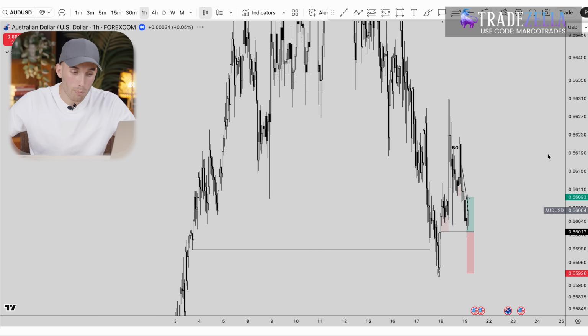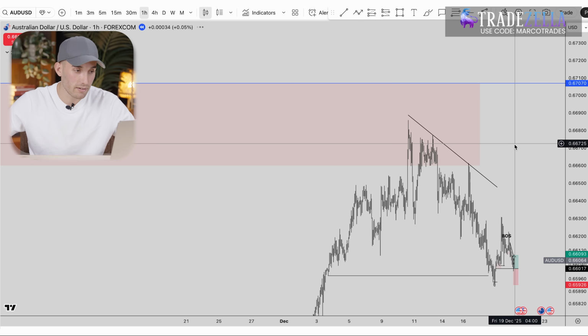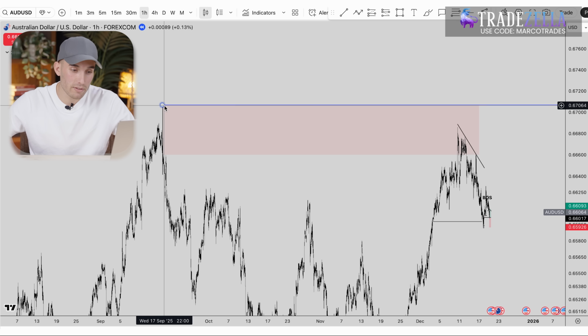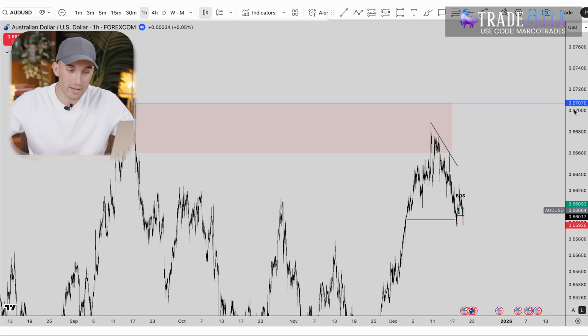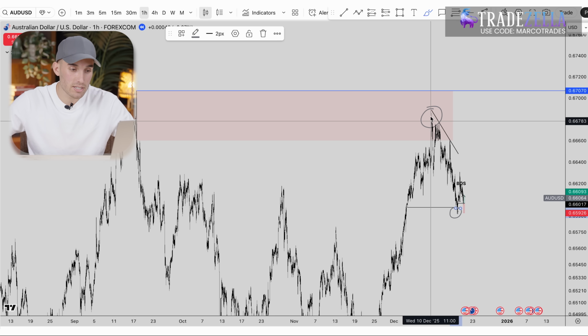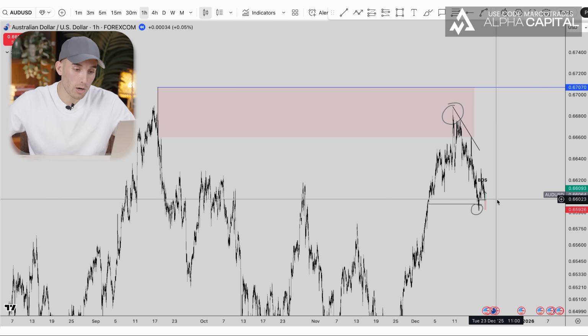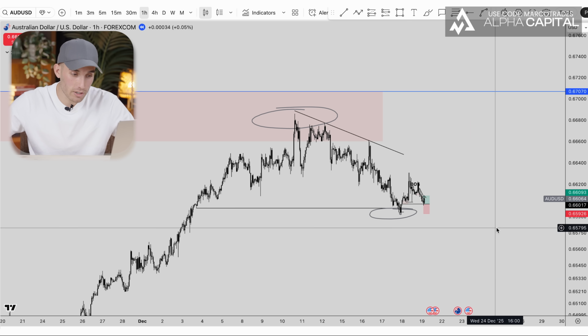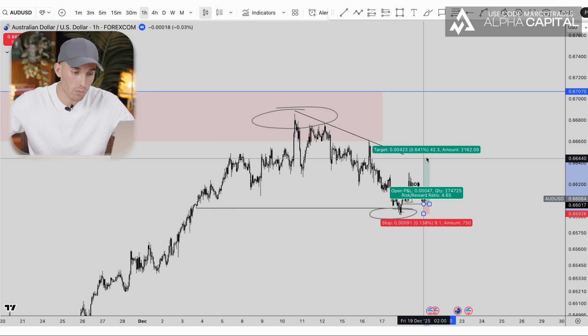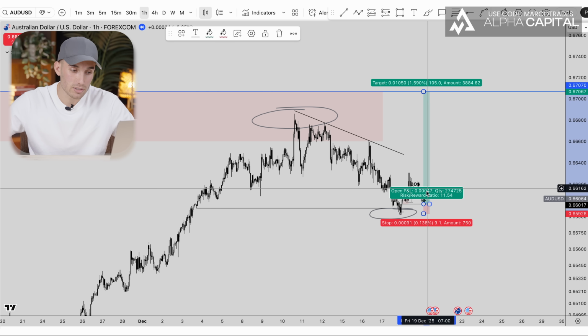And if you zoom out, I hope everyone sees what I'm seeing here. Remember this high we plotted on from the very beginning in this video, 0.67 flat. This move, again, from high to low, gives us reason for price to push back up to the upside. I hope you guys can all see what I'm seeing here and agree that we can target all the way back at the highs, just like that.